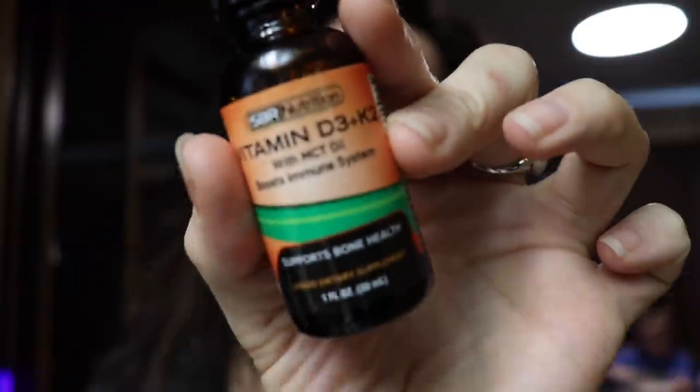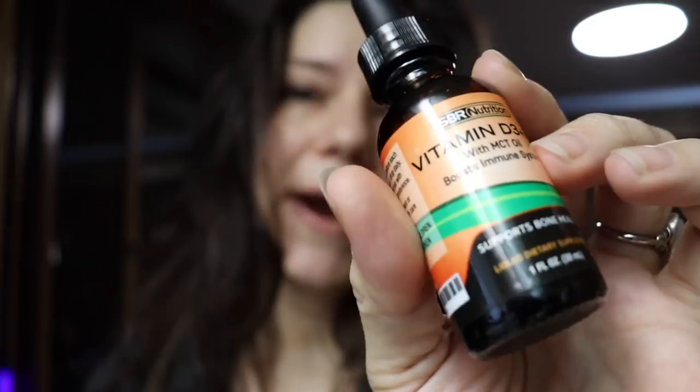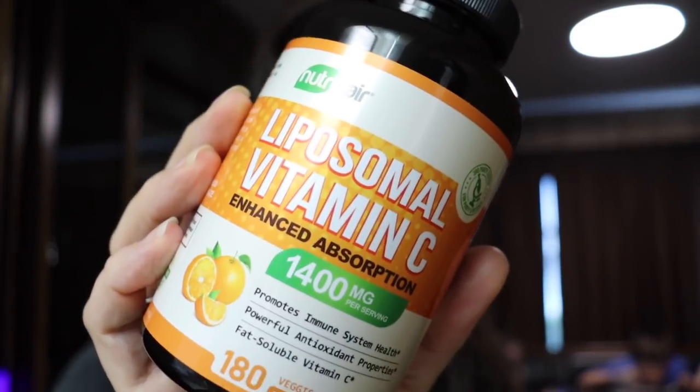So I'm going to be taking my vitamin D3 with K2. I'm gonna be taking 4 drops of this right now, and then I'm gonna take it again before dinner or in the middle of the afternoon. I am also going to be taking my vitamin C right now. So I'm gonna take 2 of these and 4 drops of these, and then I'll be taking my beef liver later. Down the hatch.